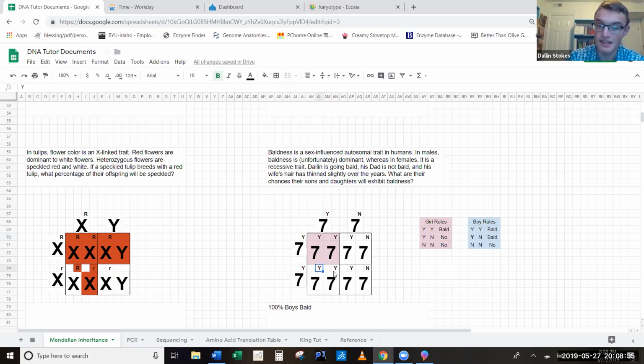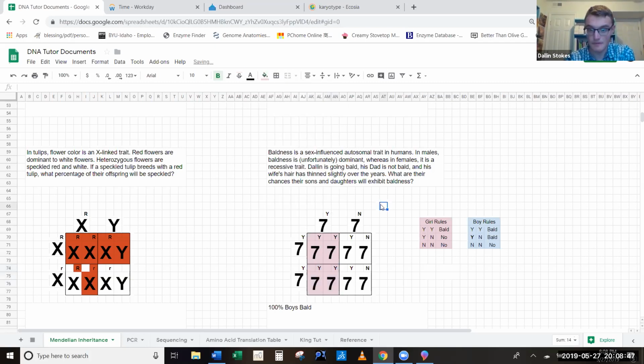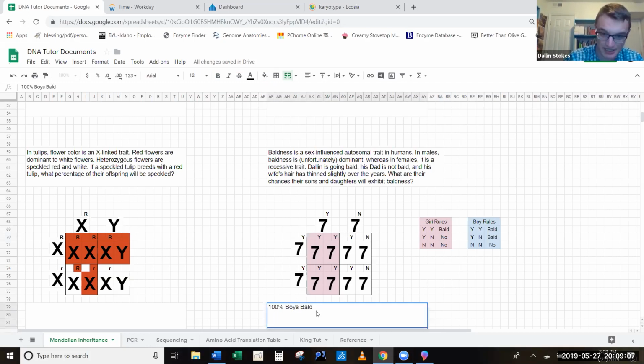Down here, I have a yes, yes. Estrogen's not given a choice, so it grudgingly accepts being bald because that's the only possibility. And over here, we've got a yes and a no. Again, estrogen has to pick. Yes, no, makes a no because estrogen picks the no. So then she keeps her hair. So 100% of the boys were bald, but using the same Punnett square, I just came out with 50% of girls are bald.